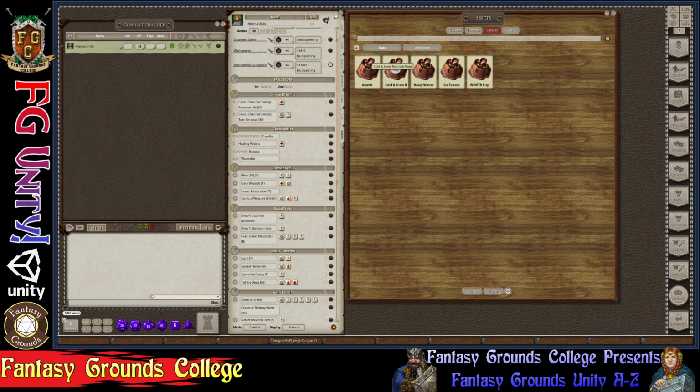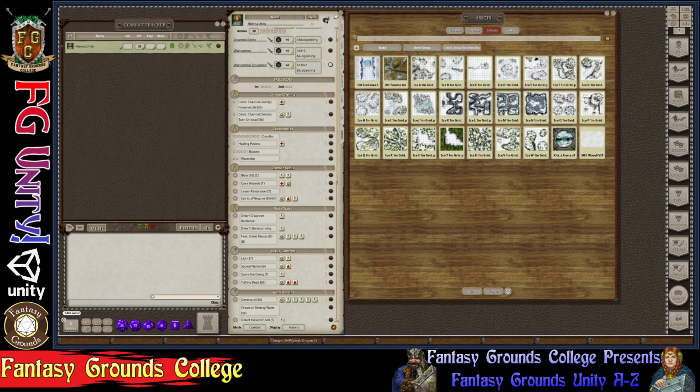So while that's thinking, I'm going to start thinking about what scale I want to use and how to grid the map. And there's two different ways, and we'll show you how to do that. So right now it's churning through my hard drive. It's looking at my files. If you have a lot of maps in there, which I'm pretty sure I do, it'll take it a couple seconds to really go through all that.